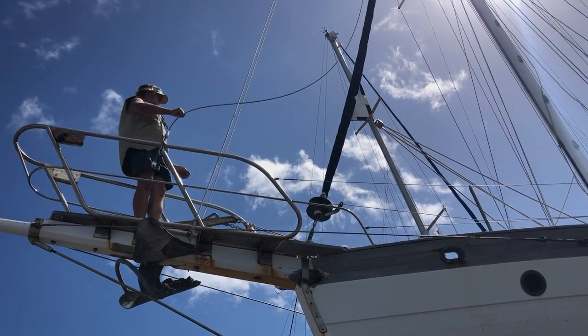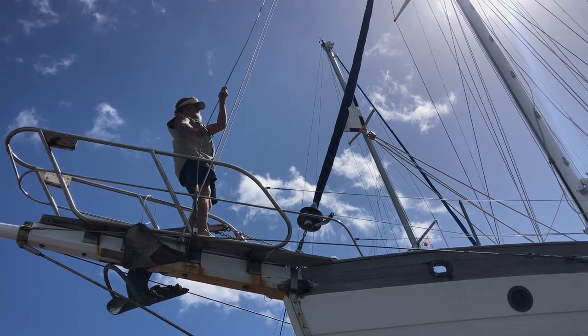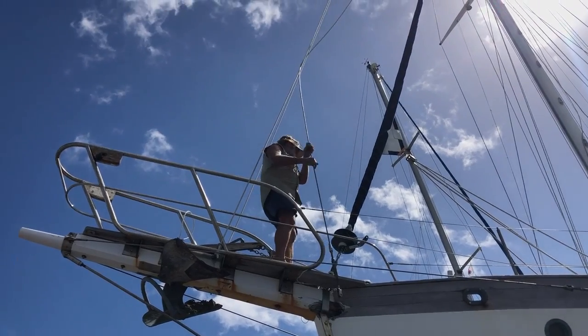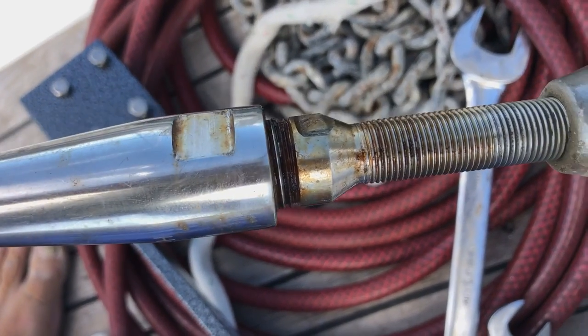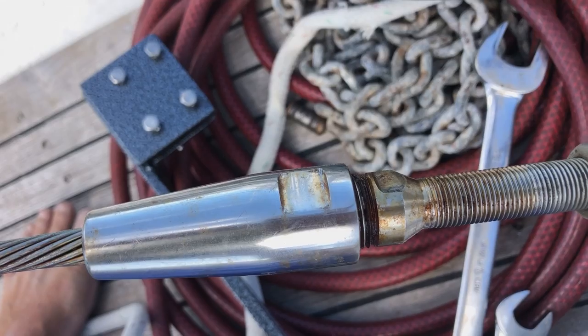That's a bit scary. There she goes. I never like taking the forestay off. So now that I've got the forestay off, I'm just going to undo this and take that off.